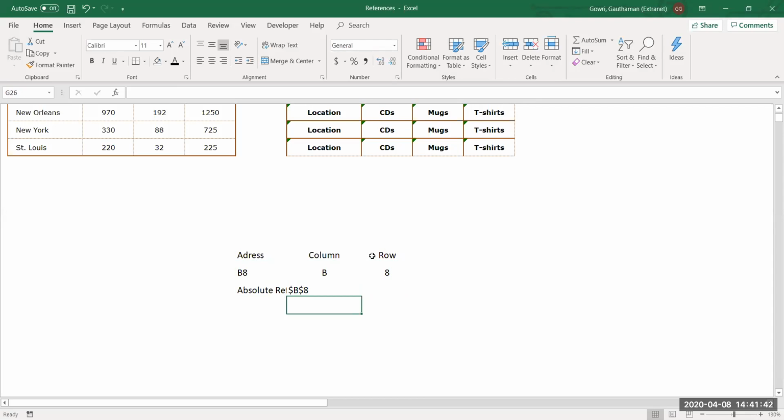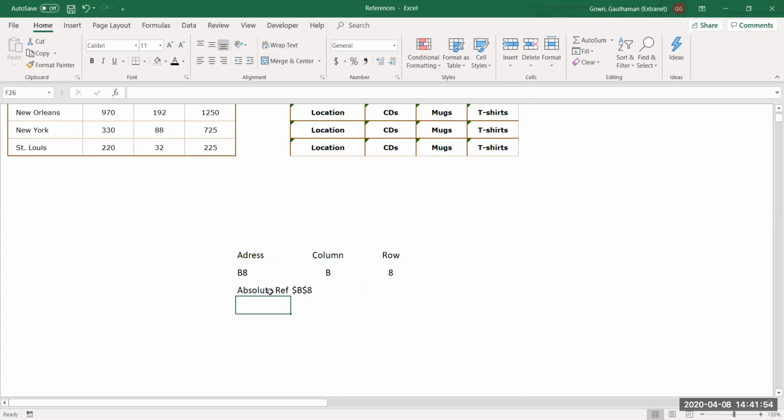I'm going a bit slow in this chapter because it's really important for you to understand functions like VLOOKUP and other things. It is really, really important. So next, if it is a relative reference, this is how the reference will look, B8. And if it is a mixed reference, as I said, there are two types: either the column is absolute or the row is absolute. So let me show you that.